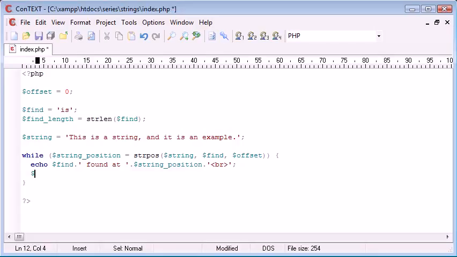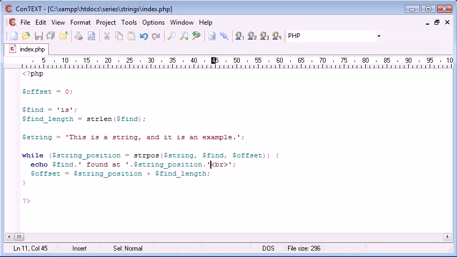So now what we need to do is we need to create the offset value, and I'm going to say offset is equal to string position. So this is the current position found. Let's just run through. So if we were to find it at position 2, we then need to add 2 onto it to begin the search from here. So string position add 2. Now why is this not good? Well, I've already explained. We've got the length of the string to find here, so that's the amount of characters to skip. So all I need to do is add on this variable find length.